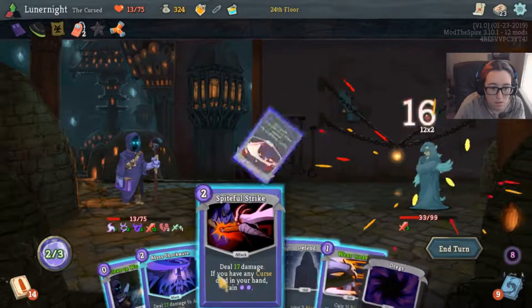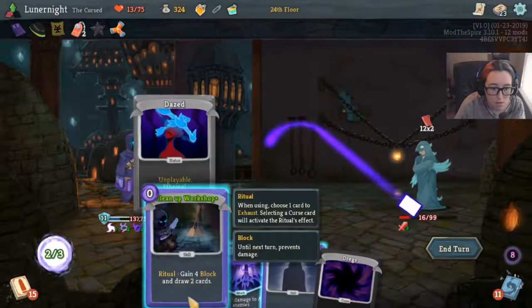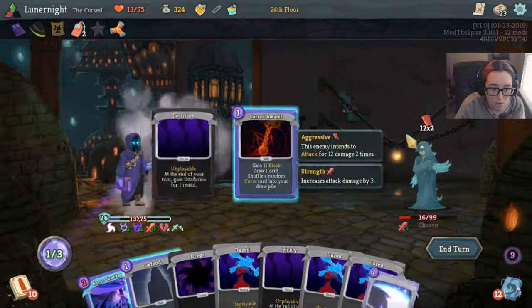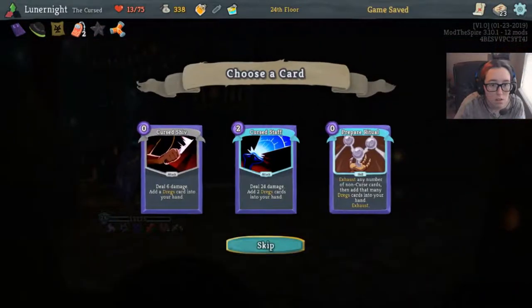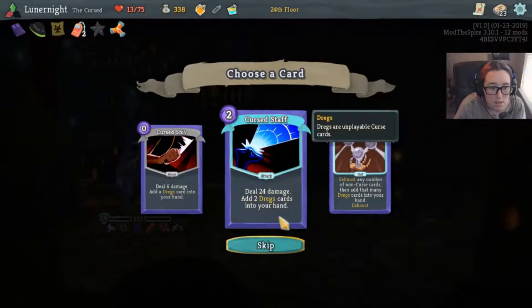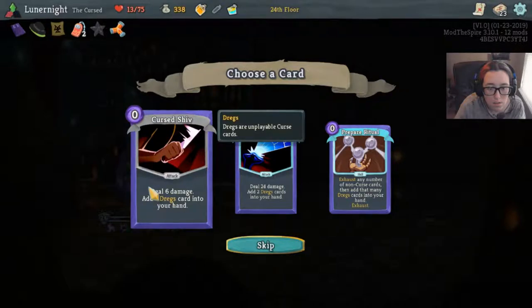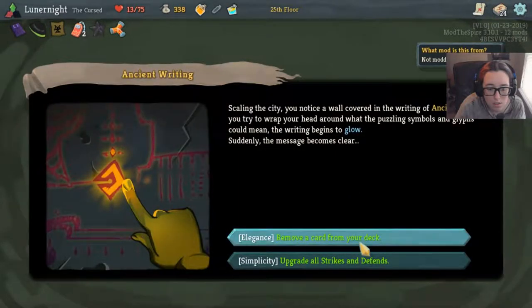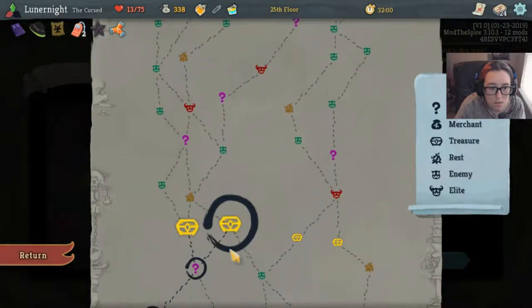Let's see. Can I just... Yep, I can. Ooh, add 2 drugs to your hand and deal 24 damage. But... I want this instead. I'll upgrade all strikes and defense. Why not? What do you got for me?